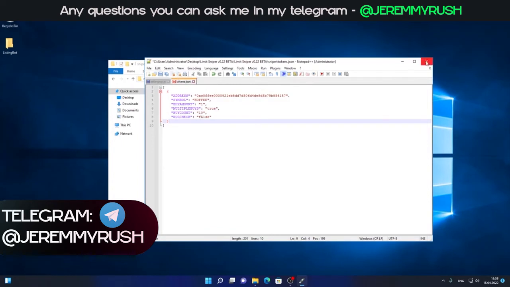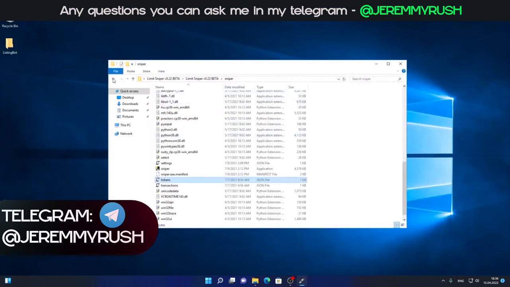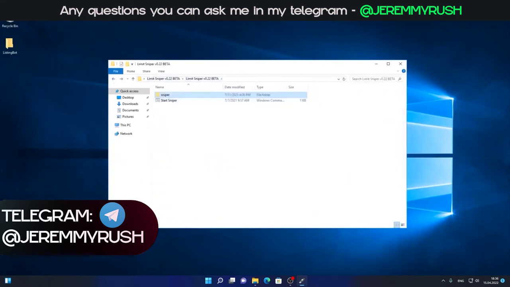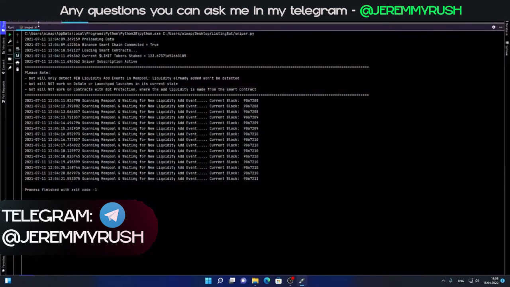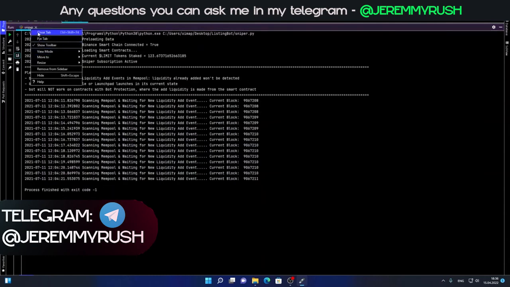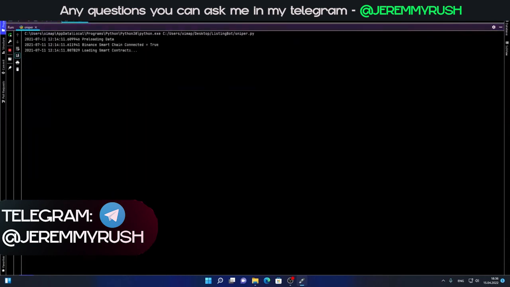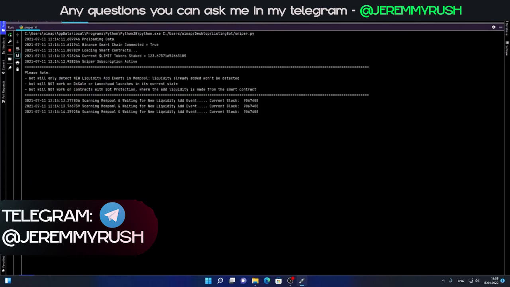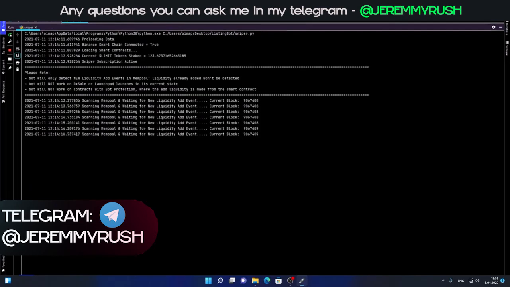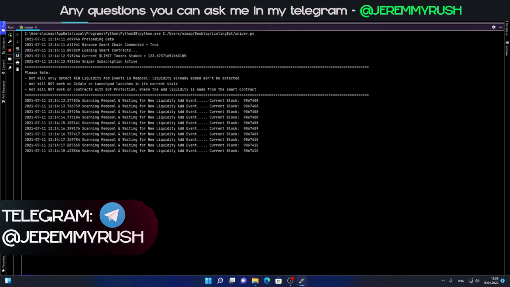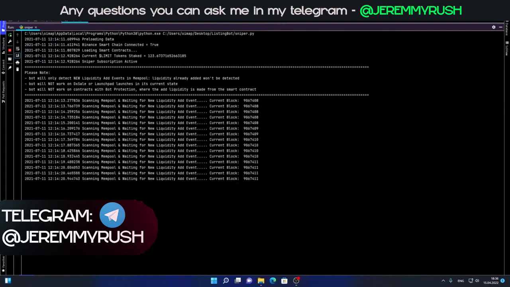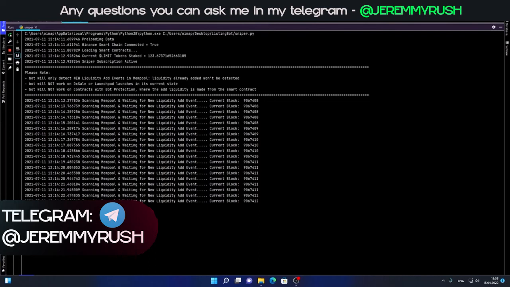After that, you're just going to save everything, come back to here and hit start sniper. I'm not going to start it on this because I have to put in my keys, but I will go over to show you an example of what it looks like when you start it in your CLI. So I'm just going to hit run here, and once you run it, this is what you're going to see. You're going to see it preload, load the Binance Smart Chain. It's going to check how many Limit tokens you have staked, and then it's going to give you a quick overview of what it does.